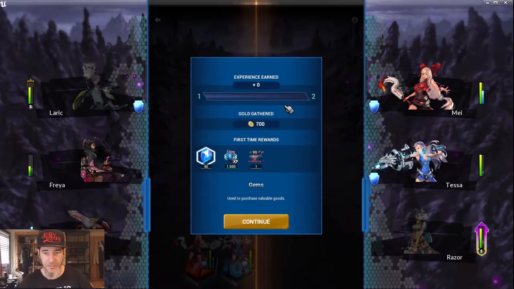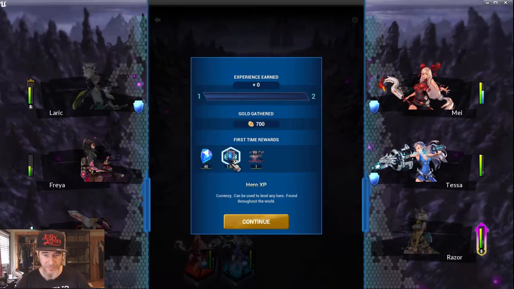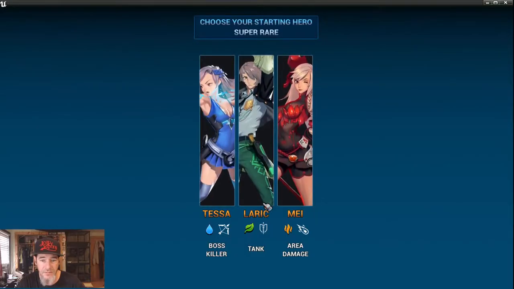Cleansed. Okay, cool. So we got experience earned 0 because it was a tutorial, I think. We got some rewards here. Gems used to purchase valuable goods. Hero XP can be used to level any hero found throughout the world. And new player hammer chest. Okay.